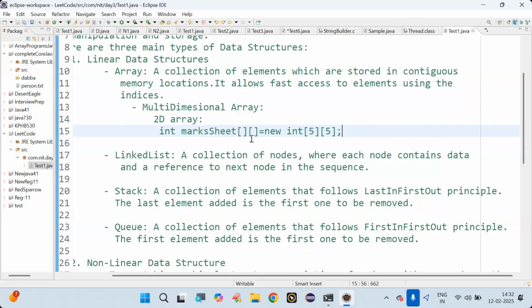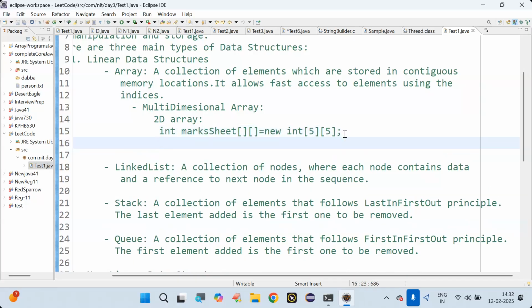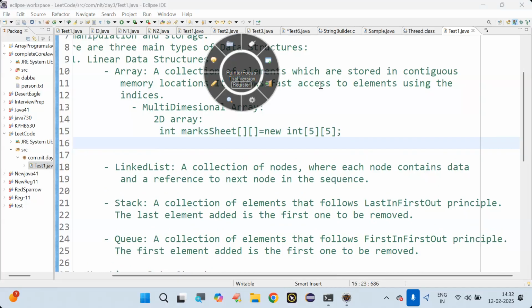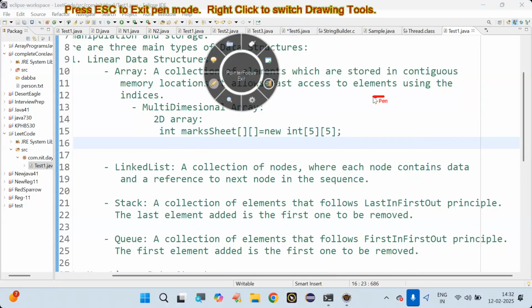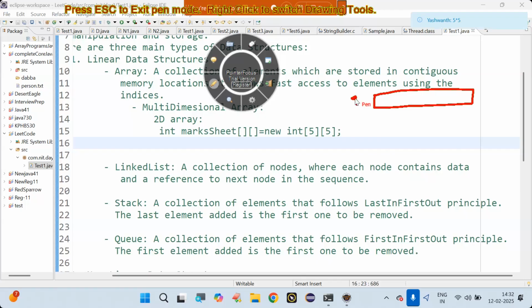Come back. Now, if I want to store marks of 5 different students in 5 different subjects, I can consider a 2D array, a two-dimensional array. It will have data in the form of a matrix. Matrix, I think you would have studied in class 10th. For the first student, 5 different subjects.